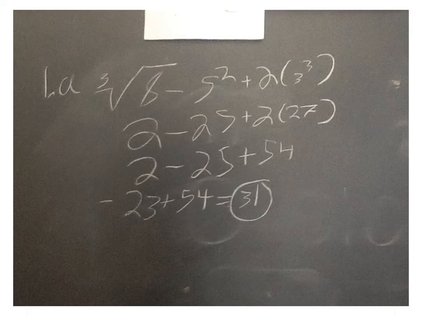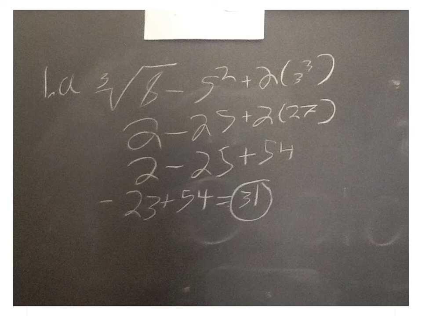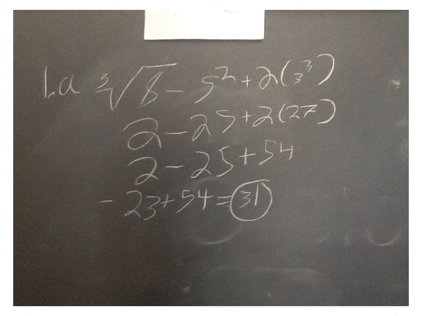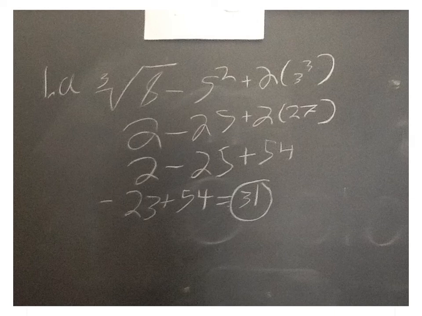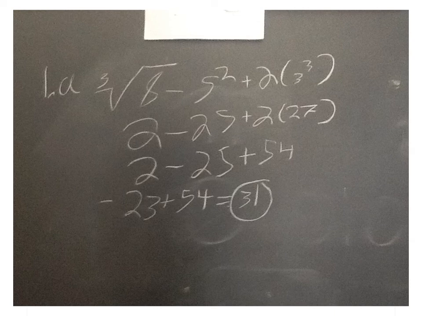All right. Take a look at this one. I know it's a little bit light on the screen up there, but take a look at this one. You have the cube root of 8, which is 2. You have 5 squared, which is 25, plus 2 times 27, which is 3 to the third power. And you notice at each line, you've got the math written out neatly. You guys do a great job with your order of operations when you write it all the way out. Questions about how they got the answer? 31. No. Okay. I, what I did wrong, for some reason, I made this positive 23 instead of negative 23. Sorry. All right. Let's take another picture.